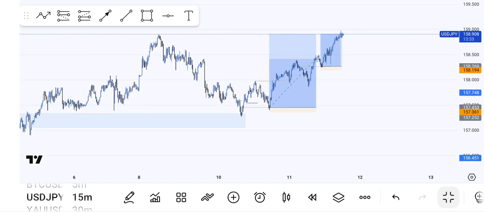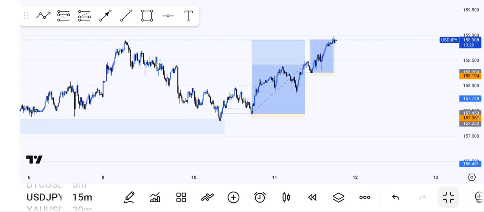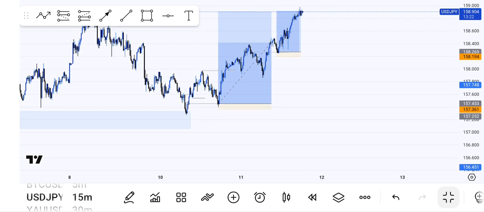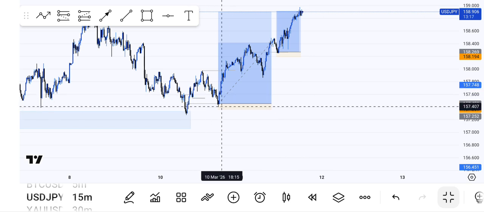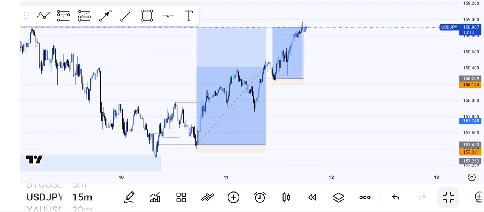Price has already reacted from a POI in the higher time frame. So this is just a confirmation that this POI is valid and is likely to push price to the upside. So that's what I did here. After I saw my market structure shift, the liquidity, and my POI, I took my entry here, and price moved. There are about 3 entries here that price is supposed to respond to.